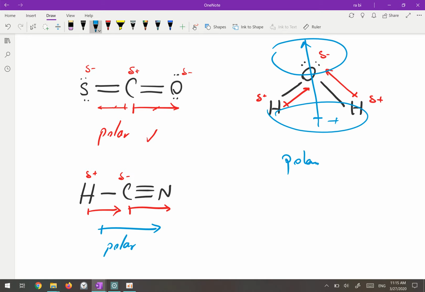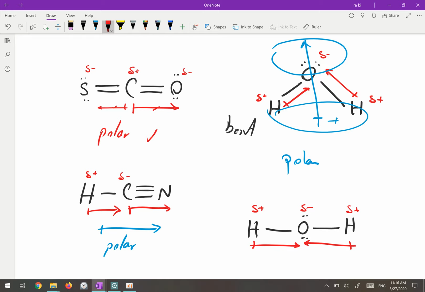But what if the water molecule was linear? We know that the water molecule is bent or V-shaped. But suppose the water molecule was linear. It was like this. So how is the polarity for this arrangement of the bonds? Okay, so you have partially negative here, partially positive on the hydrogens. So these would be two dipole moments for these bonds. These two dipole moments cancel out each other and the molecule becomes nonpolar. We know that this arrangement is wrong because when we check, the water molecule is polar.